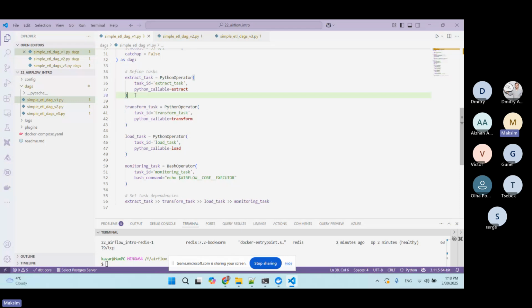For that purpose, you can create a sensor operator that will be constantly checking if the file appeared on the disk at the specified location. Once the file appeared, the sensor operator will return a true value, and you can proceed with transformations and other downstream tasks.